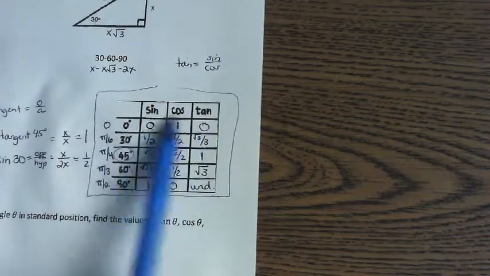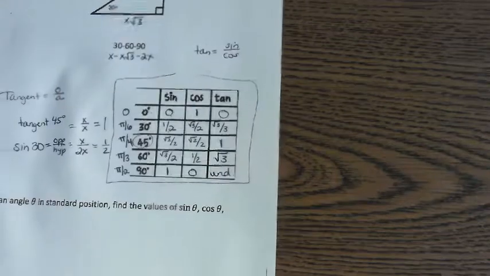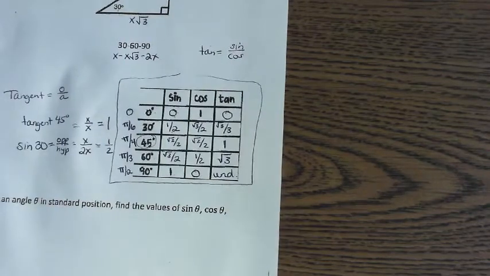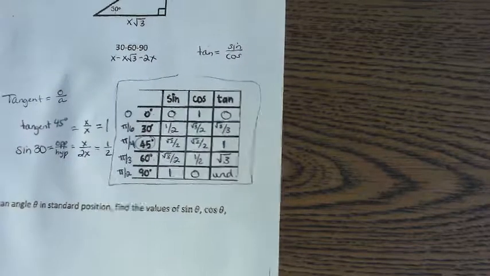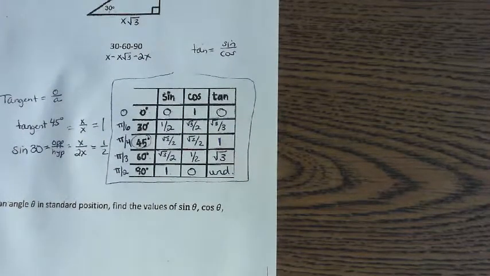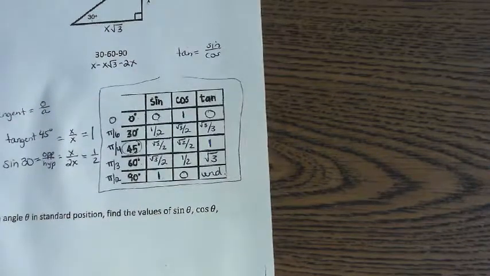So, make 30 flashcards. 15 for the degree measurements and 15 for the radian measurements. Capiche? And get memorizing. Just like you would for your times tables, right? Once you know the flashcard and you know it, there's no sense of having the 1 times 8s in the pile if you know it. Just focus on the ones that you don't know until you memorize it. Okie doke?